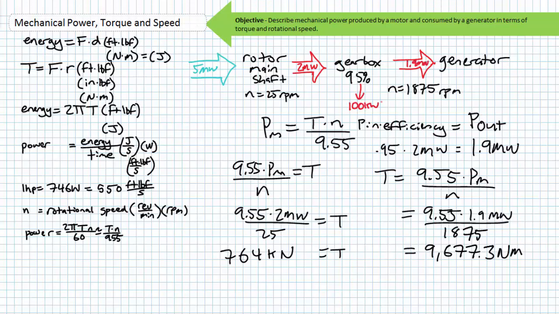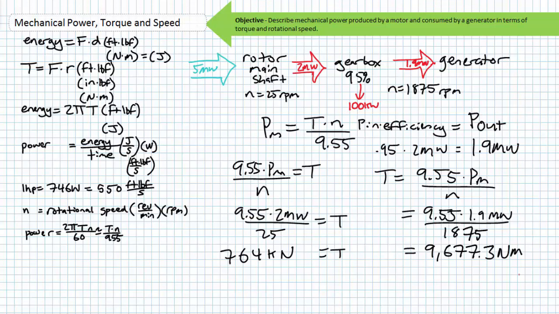Additionally, consider where that missing 0.1 megawatts or 100 kilowatts went. It didn't just disappear. It raised the temperature of the oil in the gearbox, contributed to mechanical wear of the gear teeth, and got dissipated as sound and vibration. That's why gearboxes are so big and heavy. They've got to handle the torque, the speed, and the losses.